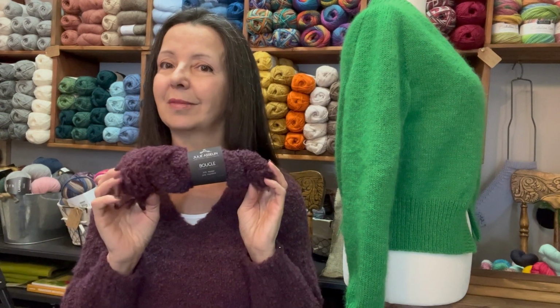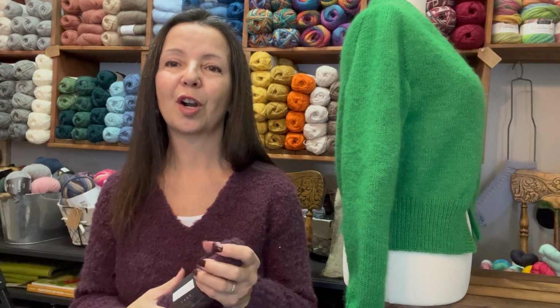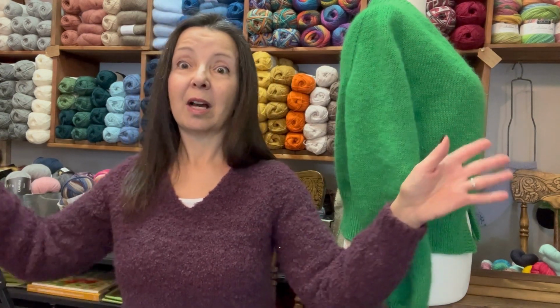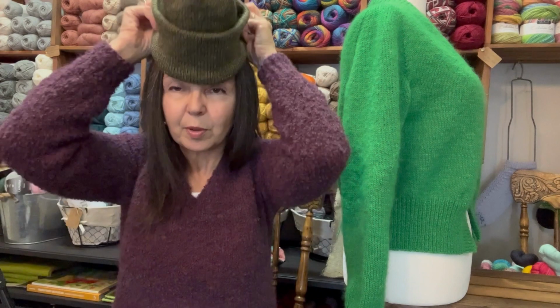So if you've never knit with boucle, give it a try. You may really like it. The texture of the yarn in the skein is different than the texture once it's knitted up. It is so soft. It's like wearing a cloud, and I am in cloud 9. Ooh. Yeah, so that's one of my latest FOs. I'm going to put it on.